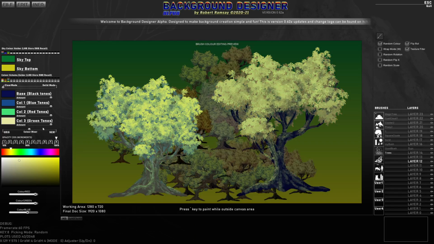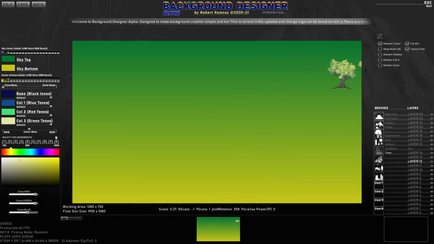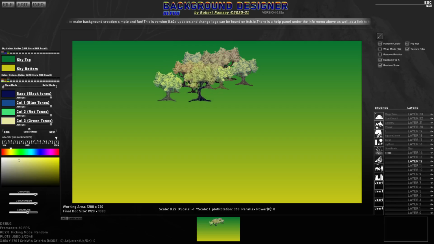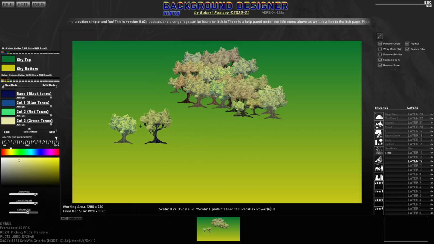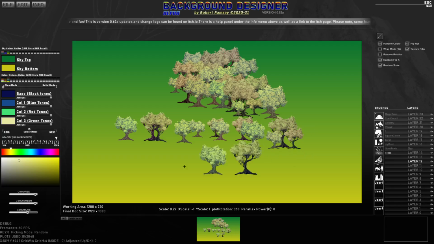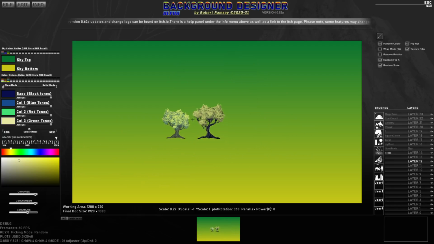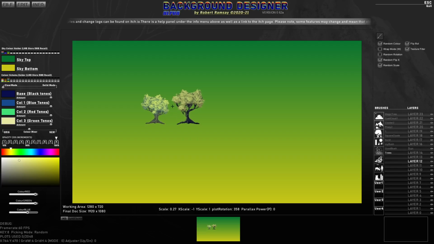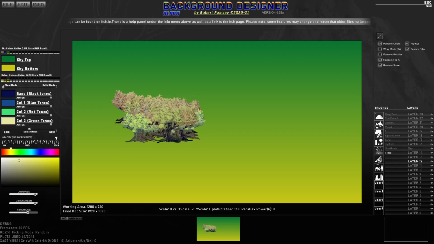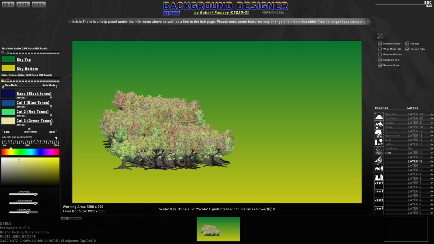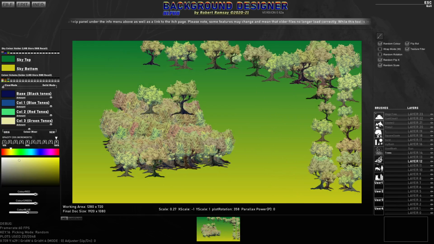Okay, I'm going to turn on the random flip X and random scale, and you'll see now that when I draw, I'm getting slightly different scales, and also it's flipping horizontally. A quick way to draw like this is to hold down Shift, and as you draw it, basically it always draws something. Now it's quite fast, so you have to be quite fast with it.